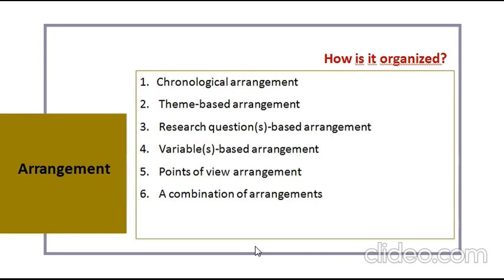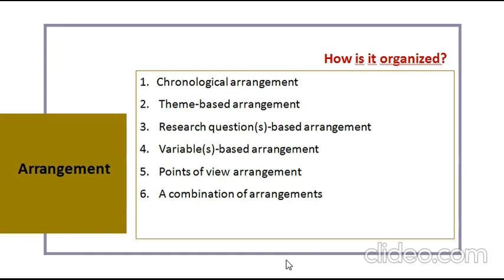And of course, this depends on the needs of the researcher. This method is used when the researcher's aim is to trace the development of a topic historically. For example, a survey of language teaching methods over time. We should mention here that when the researcher opts for a chronological arrangement, it is not an obligation to arrange all the review of literature chronologically, but he can just use this method in one of its sections.